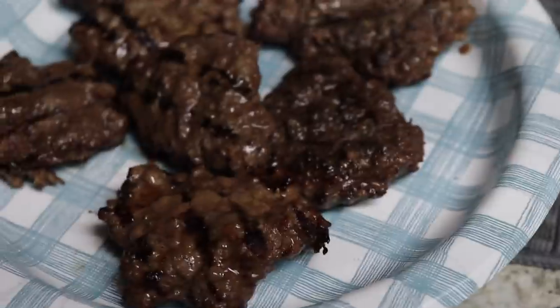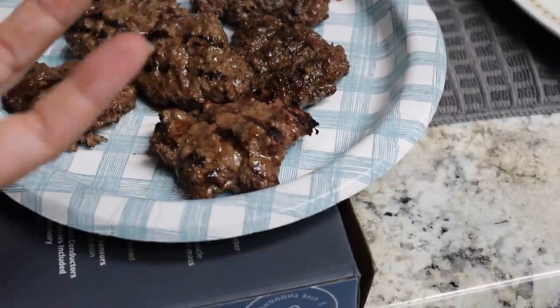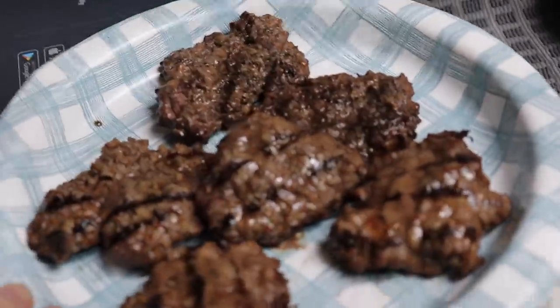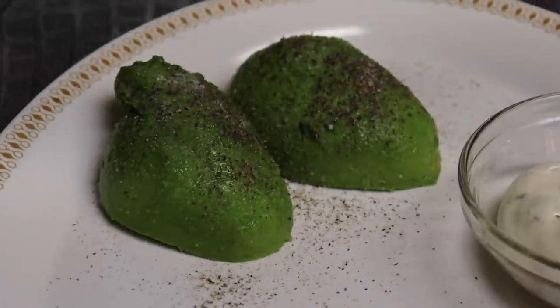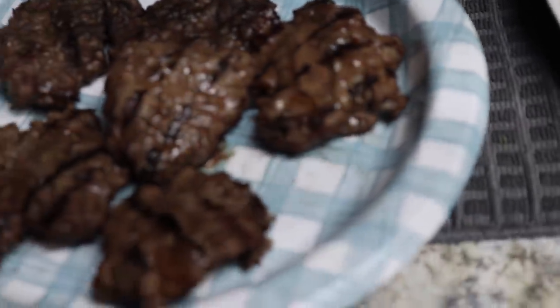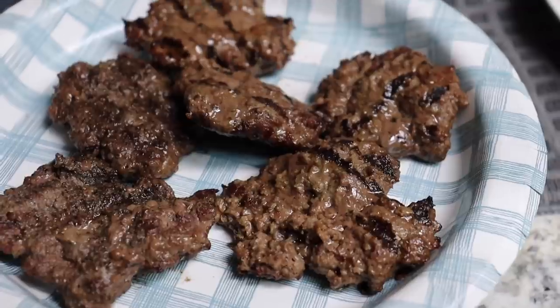Alright guys, so I just pulled the burgers off the grill and they look good. I just took that meat, had it in the bag, and kind of smashed it with my hands before I put it on the grill and made these 6 little tiny slider size beef nuggets or whatever you want to call them. There's my avocado with some citric acid, salt and pepper, a couple tablespoons of dump ranch. And I'm going to pick out 3 of these for myself, and I'm going to give Maddie the other 3.